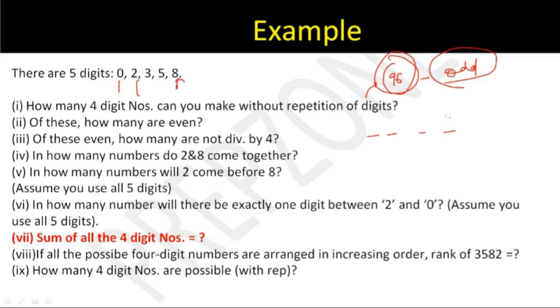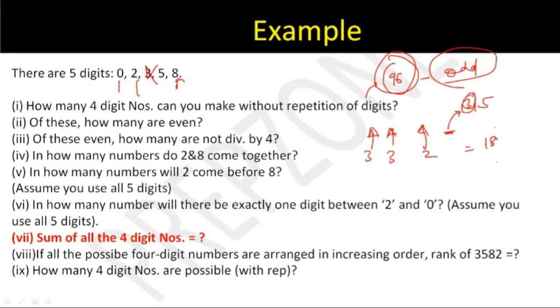Now in how many cases would you have an odd number? For this 4-digit number to be an odd number, it has to end with either 3 or 5, right? Say for example, this is 3. Now this 3 is gone. So out of 4 digits, you have 3 options here. यहाँ पे 3 हो गया. Once this is done, you have 3 options here, and then you will have 2 options here, right? So in total, you have 18 possibilities for numbers ending with 3.